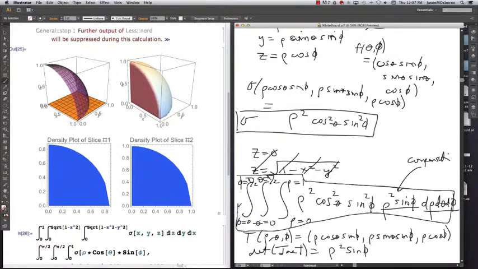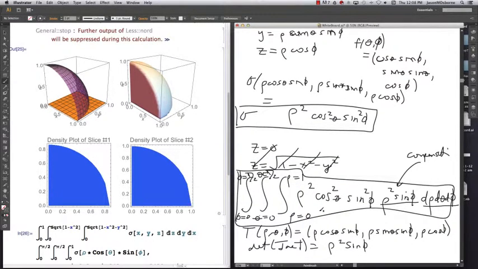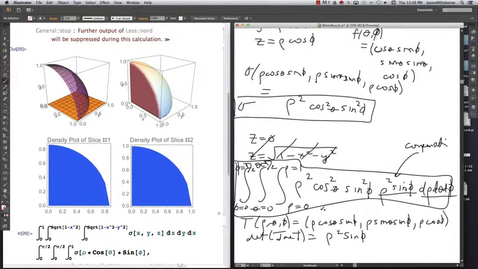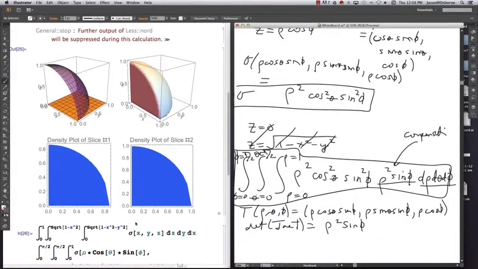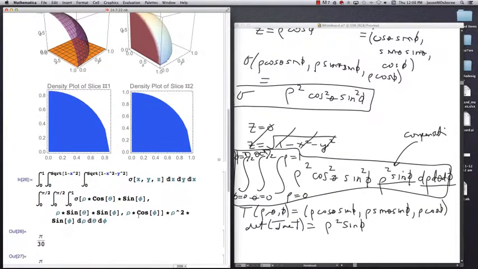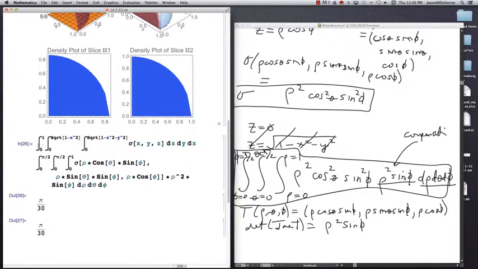And there is the new integral you have to evaluate. It's absent of a bunch of square roots. It is probably going to have to remember some trig identities, but it's more straightforward than the triple integral with square roots in it. Asking Mathematica to compute those two integrals, I've set up the integral in Cartesian coordinates and the integral in spherical coordinates. And if you work these integrals out, you will get pi over 30 as your answer.